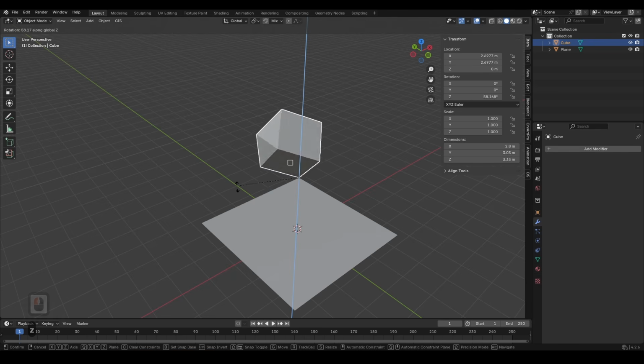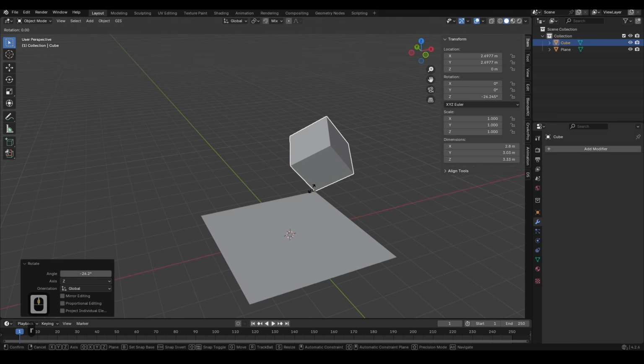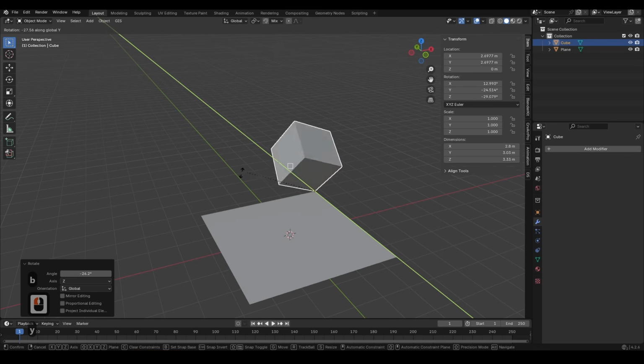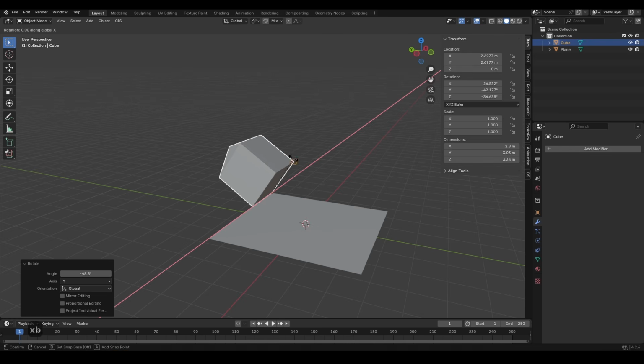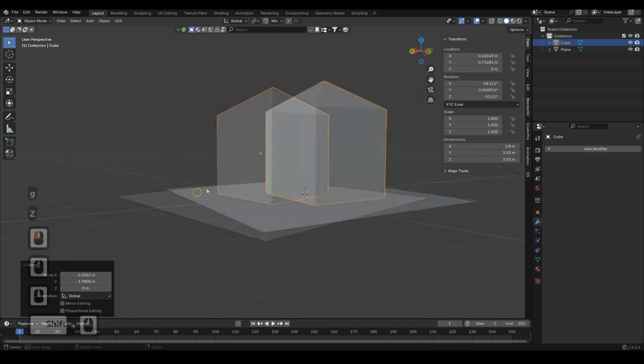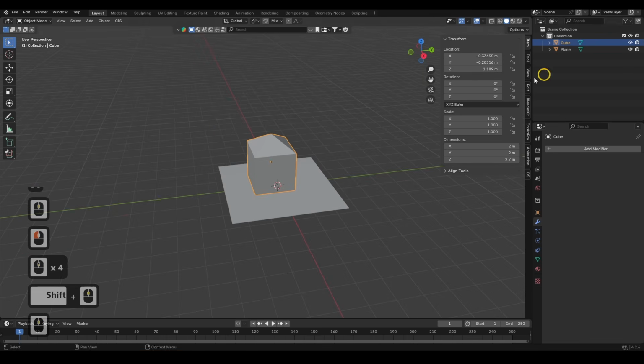Right. I know it's a bit confusing sometimes, but you're going to get the hang of it. And then do it again, R, B, and then this time Y, right? And then once again, R, B, this time X. Then click on this. You can interchange the steps, by the way. So again, I've got to snap it from here. Oh, sorry, R, X, B, and then right. And then now that we have this, just Control A and A, right click, double O. And so now we have it aligned with the world orientation.